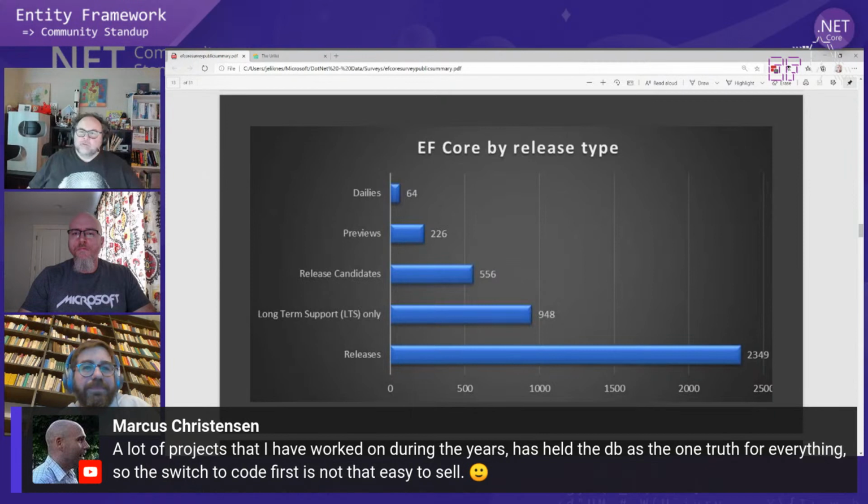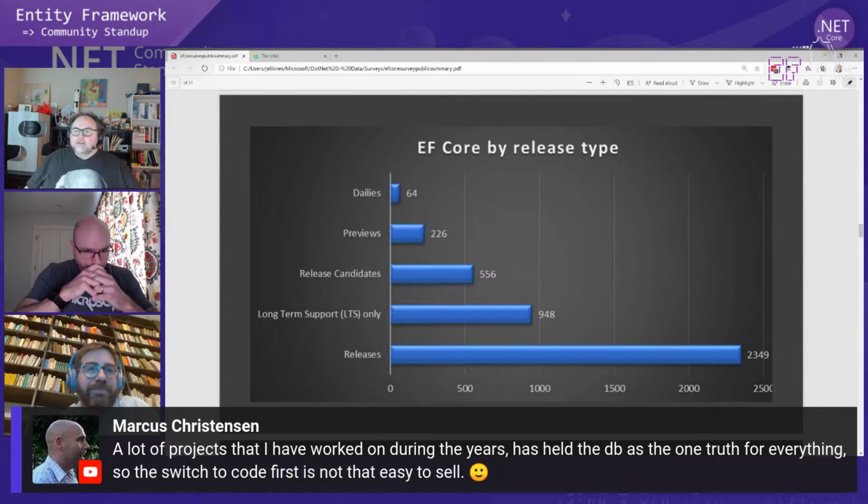So code first is a really bad name. It was a marketing term that they created when we had database first and model first, and I'm like, oh, code first, that fits nicely. Code first doesn't mean you write your code first. It doesn't even mean that the code is the source of the truth. It just means that the mappings that you might have had in an XML file like EDMX are now written in C# code. Those mappings can be driven from the database using EF Core Power Tools that Eric has, or using the reverse generator. It's not great at keeping those up to date. There's stuff we need to work on there. To be fair, if you've used update model from database in the EF designer, that doesn't work properly either. So it's not that much different.